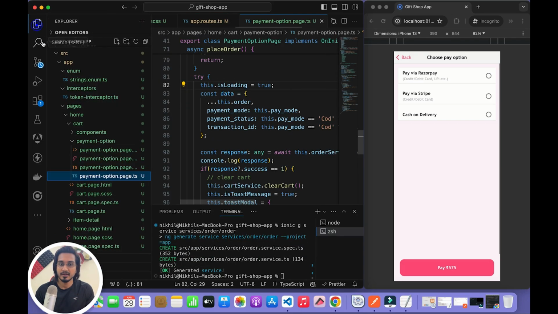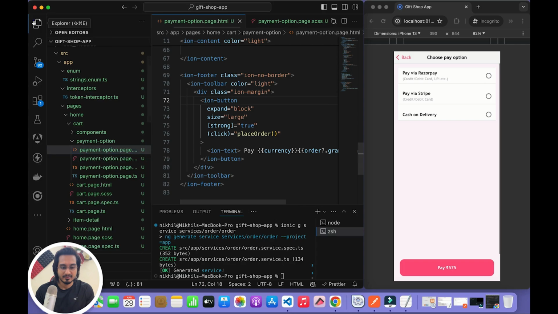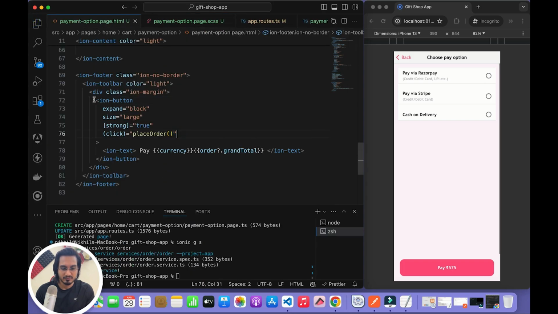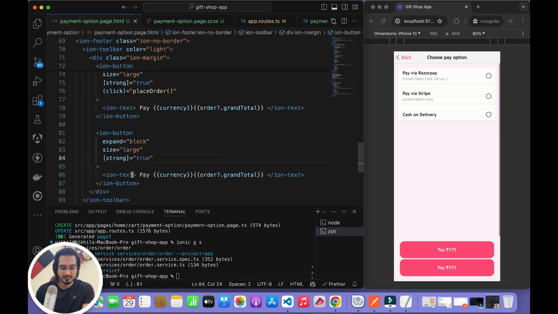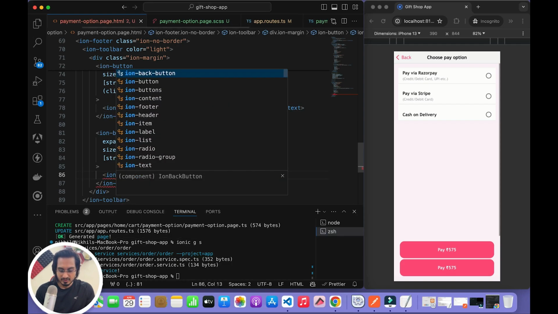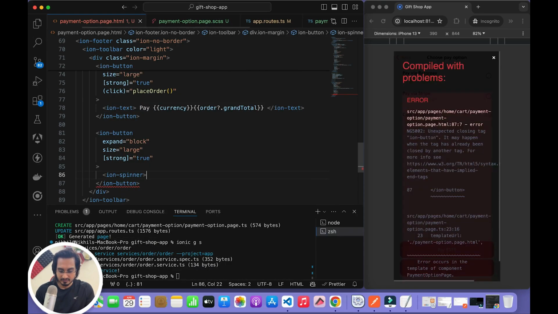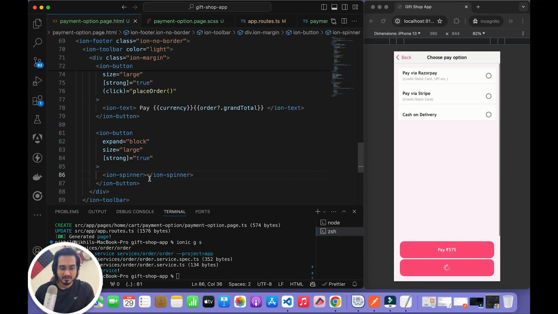So what we are exactly going to do with it, like we did earlier for this button, I'm going to make a copy of it and paste it here, remove the click event and remove this ion text here, and use an ion spinner. Now for the spinner I'm going to pass the name crescent. You can pass circles also, and there are many different types of spinners available. You can check that out. And the color will be light.